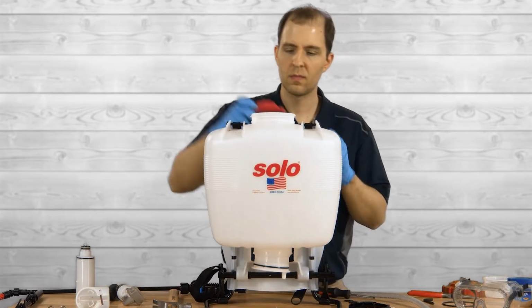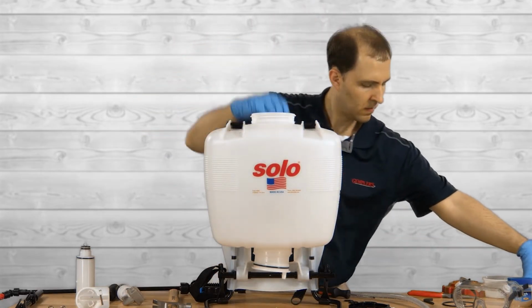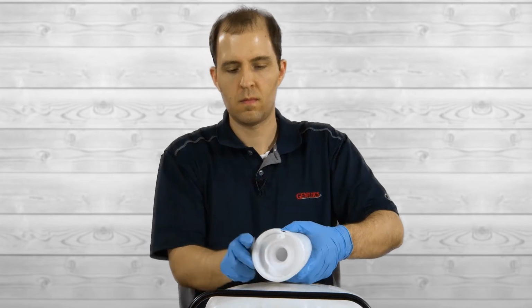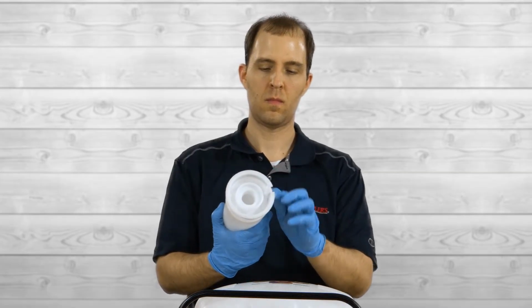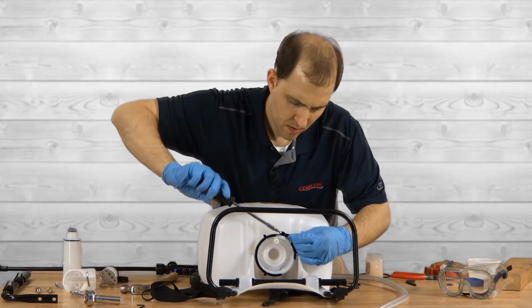If it won't come out, use a block of wood and a mallet to pound it out. Be sure to place a rag or shop towel between the block of wood and the pressure cylinder. With the pressure cylinder out, you'll now remove and replace the O-ring on the bottom. Lubricate the O-ring with petroleum jelly or Solo Superior grease. Then, push the pressure cylinder back into the tank and reattach the clamp.